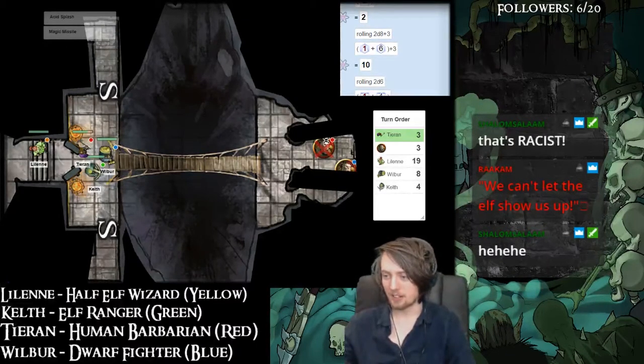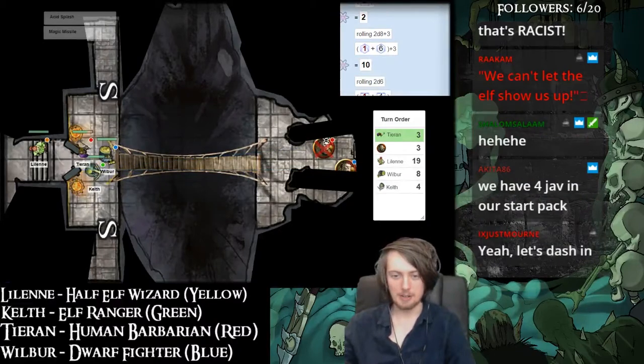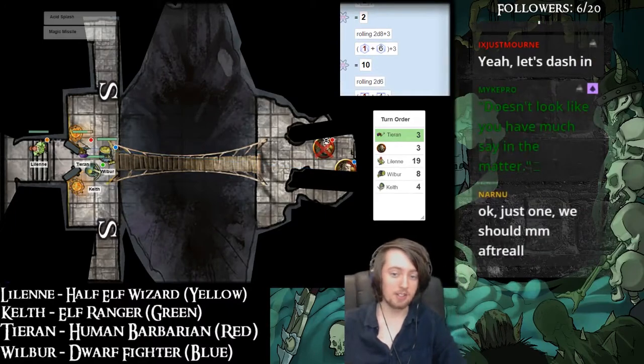Alright, so are we going for a double action here? Dash in. Alright, we'll do a dash. We do have four javelins. You could lob a javelin.